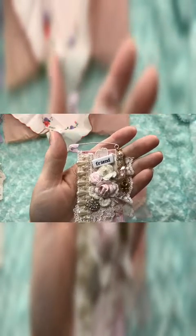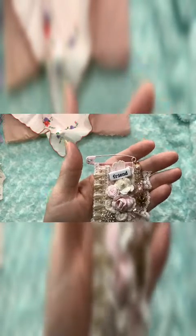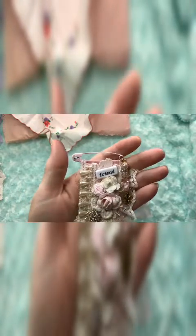This was actually the first one that I made, trying to figure out how I was going to do it, and I used some of the Tim Holtz Patina, and I colored my safety pin pink with the Patina. That stuff dries really quick. That's the first time I used that, but I had gotten some a while back on clearance, and I didn't even know it was for metal when I got it on clearance. I thought it was like alcohol inks, so I got it to try it, and I really like the way it works because it dries super fast.